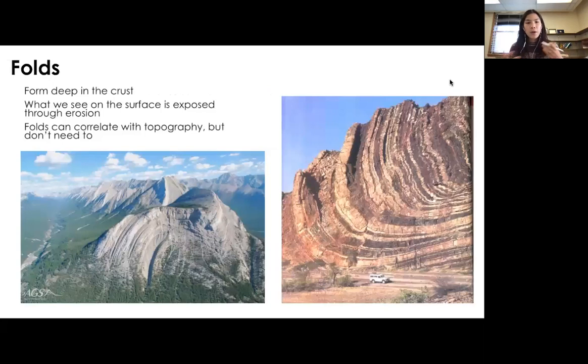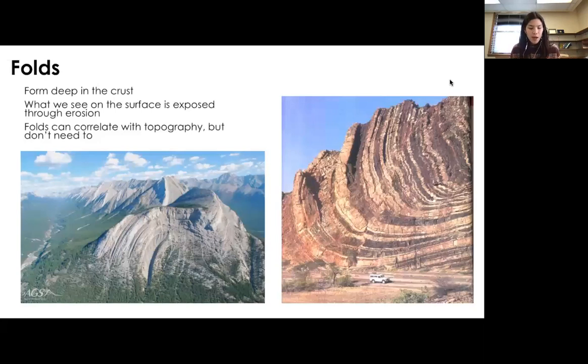It's important to note before we go on that although all of our examples of folds are going to be pictures of folds at the Earth's surface, we need to remember that these folds are actually formed below the surface. So they need to be under some pressure conditions, right? If you refer back to that diagram of pressure and temperature and compressional stresses, most ductile deformation is going to be occurring below about 1 kilobar of pressure. So you need to be a few kilometers deep in the crust in order to get there. These folds are forming deep in the crust, and then everything above them is being eroded away such that the folds are left on the surface.